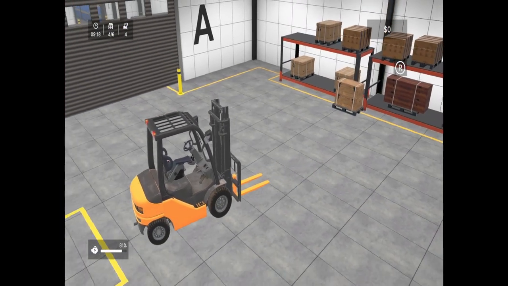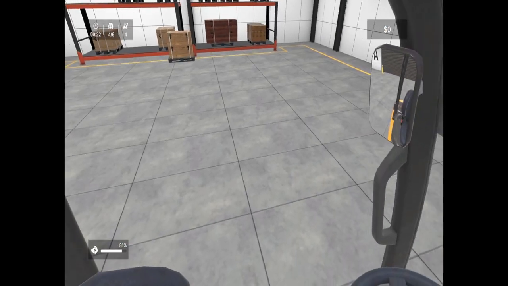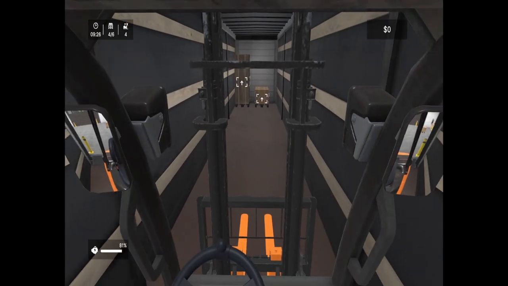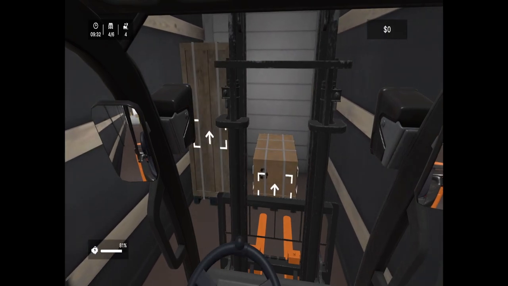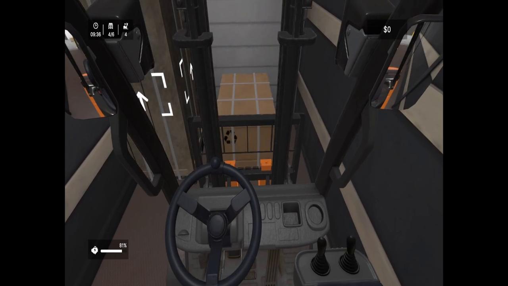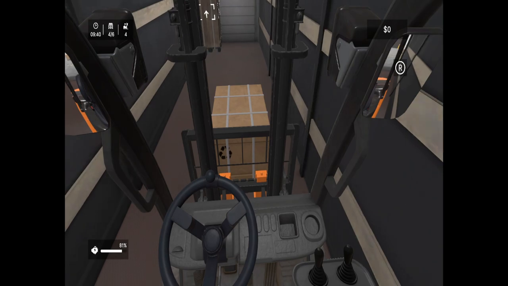Let's make sure we... No. Here we go. Now, I've got to get... I'm going to go for the little one first. I think this is leveled up. There we go. My G. Press that twice. Let's try and just reverse out of that, even looking.